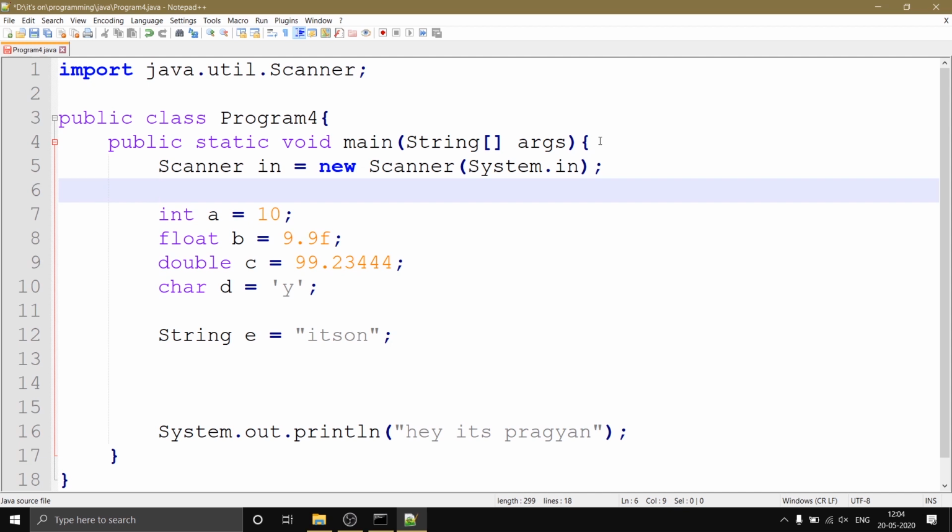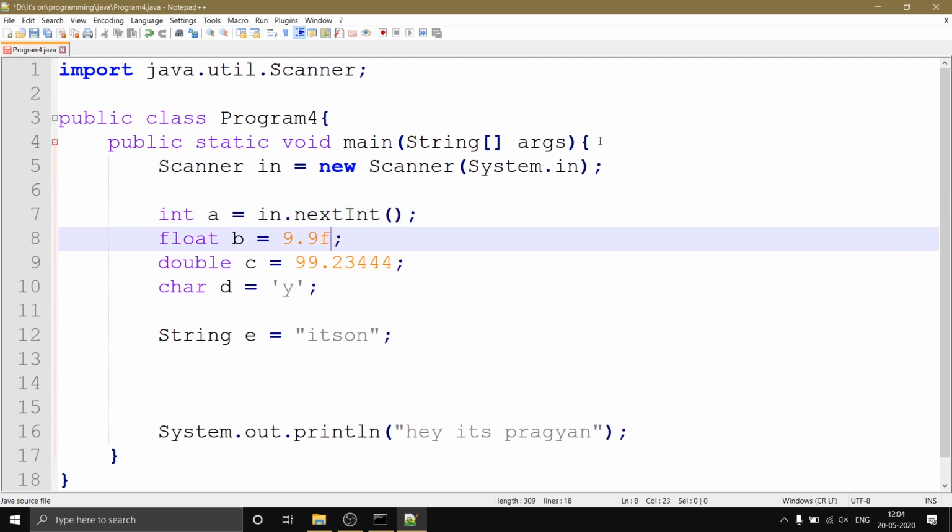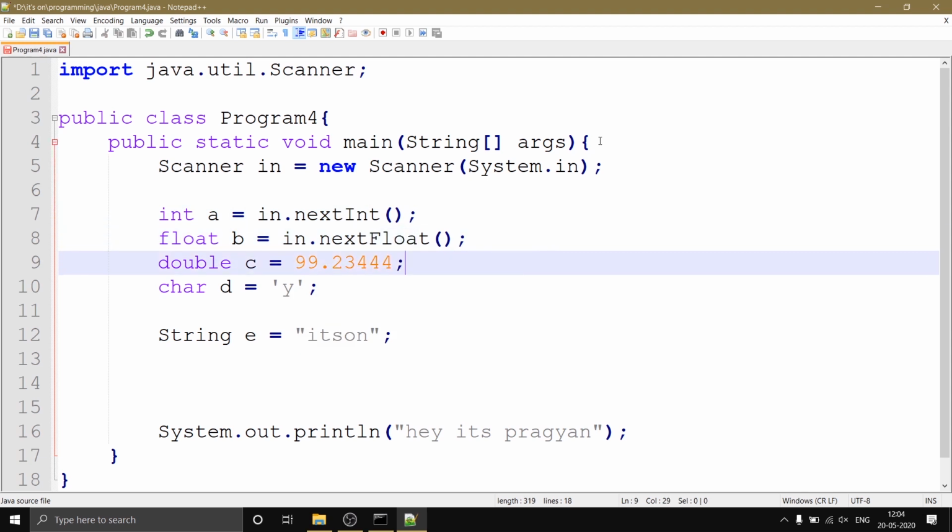Now we'll see how to take console input from the users in the form of some of the primary data types. To take an integer as input from the users, we need to use the function in.nextInt. To take floating point data, we need to use in.nextFloat. For taking double data, we need to write in.nextDouble. Make sure that in is just a variable name. For any variable belonging to the Scanner class, you have these functions nextInt, nextFloat, nextDouble.